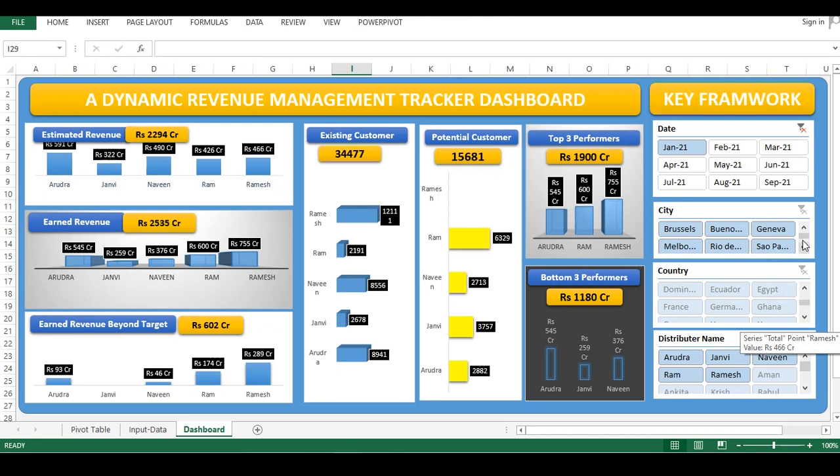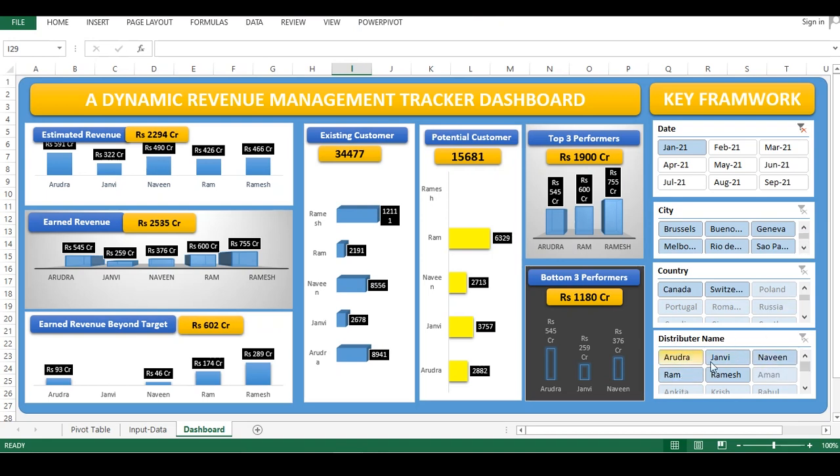You are seeing some values in the key framework in a dark color, but some of them in a lighter color. The values in the lighter color show that there is no data for this country, or no data for this city, like some distributor names.